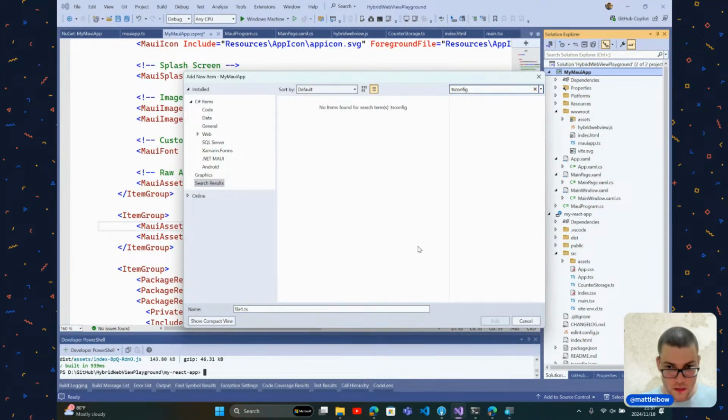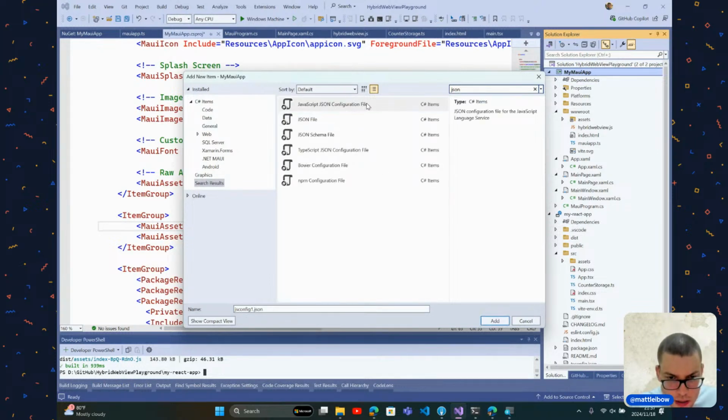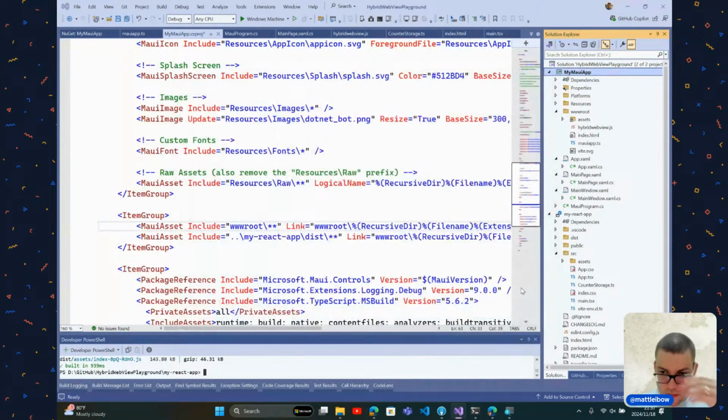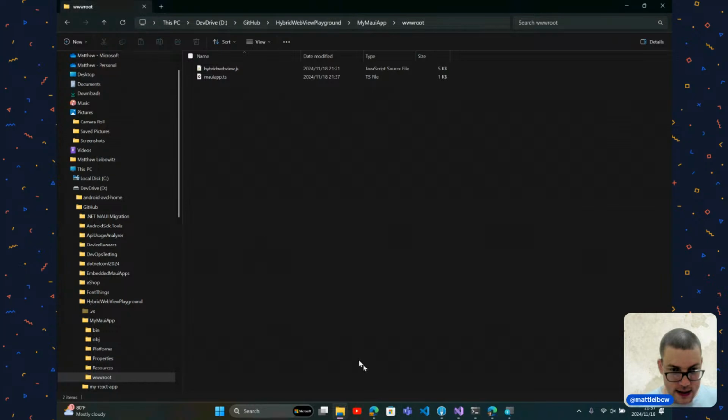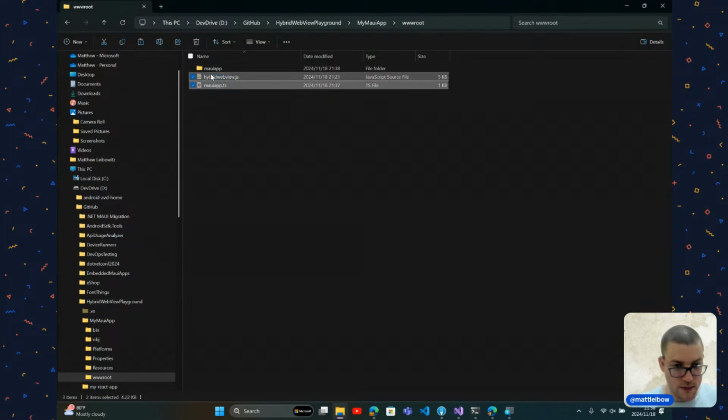JSON, eh? Right, that's what it is. It's just a JSON file. The TypeScript JSON configuration file, tsconfig. Yeah, that's what I want. There we go. Pop that in there. And okay. Now, this is not designed for what we want. So what I'm actually going to do is head on over to here. We don't want to process everything in there. Let's call this MAUI app. There we go. Put everything into MAUI app.